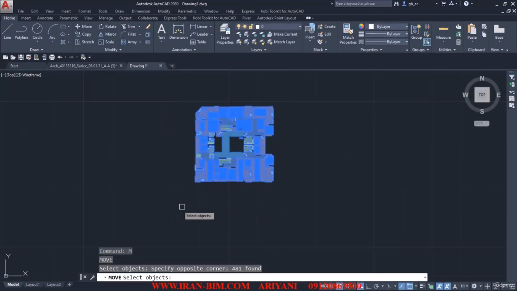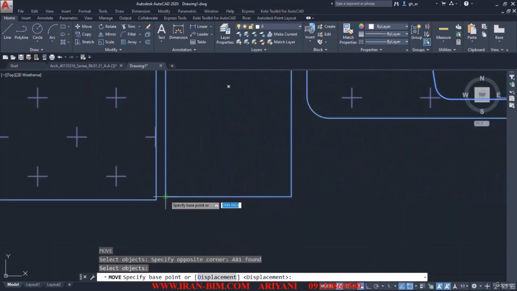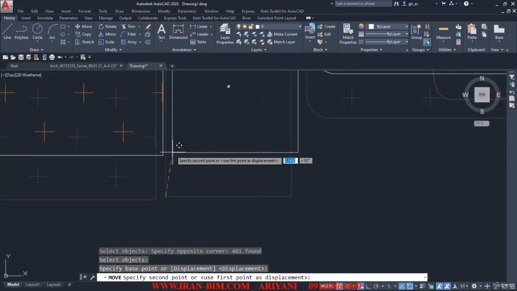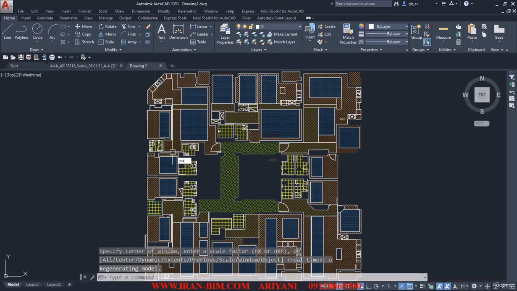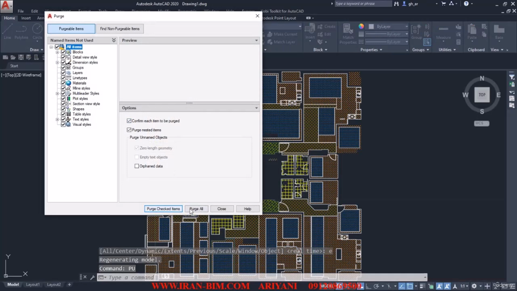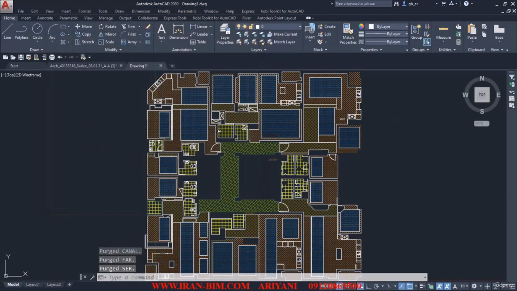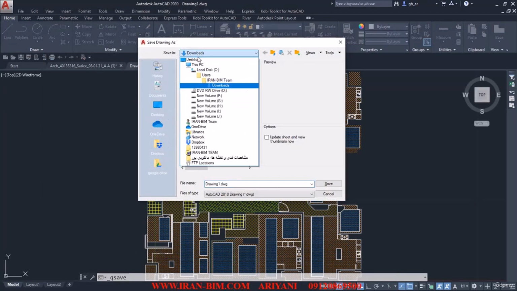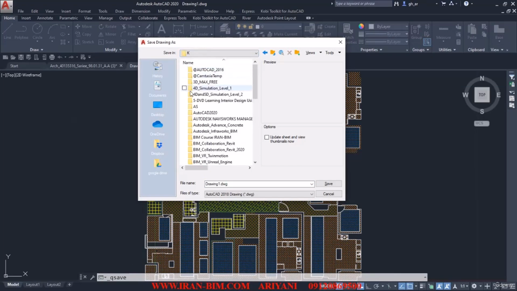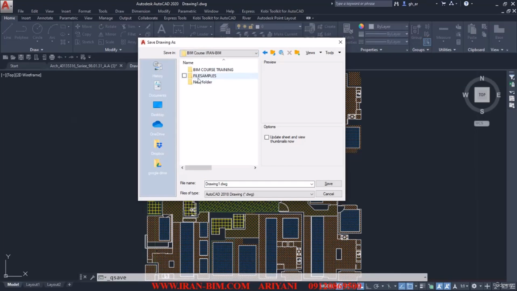So from the drawing units menu, I'll just use meters here, and then I'll select this corner, then shift plus square, and then 0 and 0, then Z plus enter, and then E plus enter. Then we purge all of the items here, and after we've done that, just Ctrl S to save it in the destination that we want. So let me just go over here, open up this file, DWG CAD file in here.